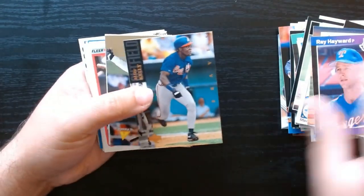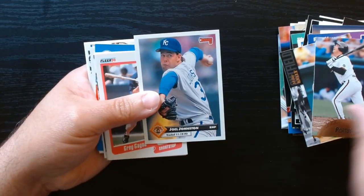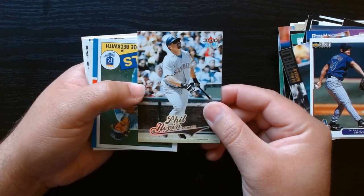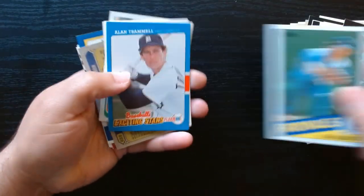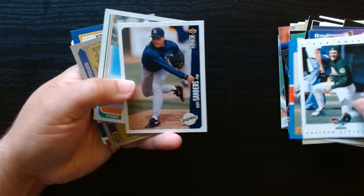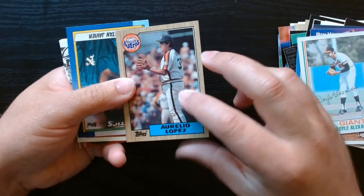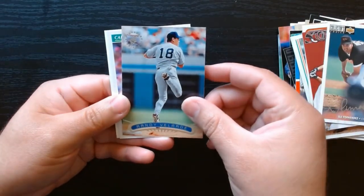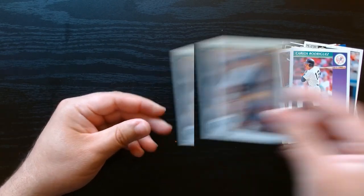Trying to see if they slipped any big name in here, at least by mistake. Anderson. Look at this one — I like the shiny name on Phil Nevin. Alan Trammell. Sanders, Doyle Alexander. Look at that — Aurelio Lopez. Oh, this one is really flimsy. Stan Javier — they just put like a bunch of cards in there that no one wanted, but it's still kind of cool looking at these old cards.